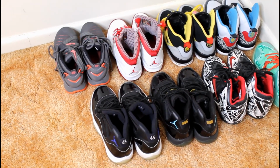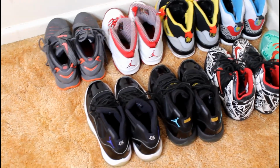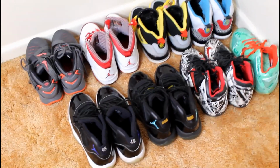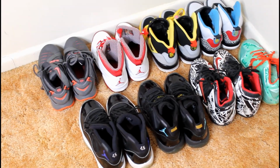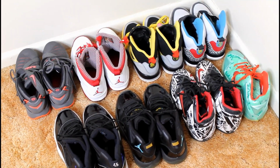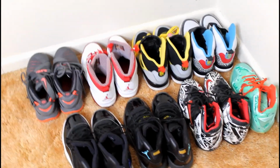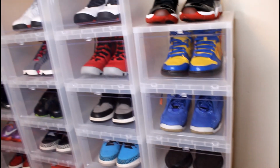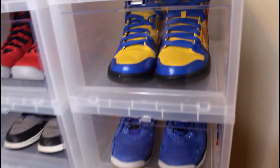All right, y'all, this is what I have left that I don't have enough boxes for. And it doesn't even matter because most of these are beaters anyway. I only really want to put my graffitis in the boxes, but everything else, they don't have to go in a box. So these are my shoes inside of my containers.